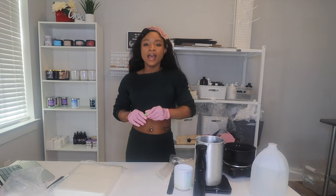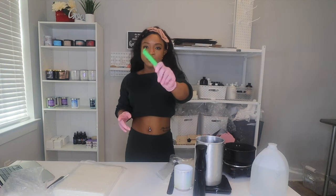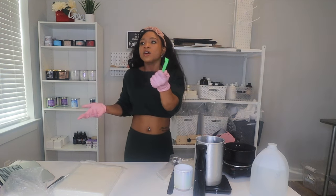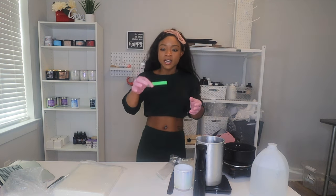And then a chip clip. A lot of people use wick centering tools, which are cute and expensive. I recommend chip clips — you can get like a 100-count for $7. Chip clips work actually better because they're customizable; it doesn't matter what jar you have, just put the chip clip in there and you're good to go.